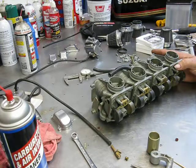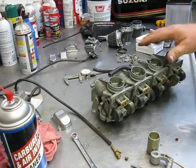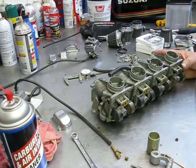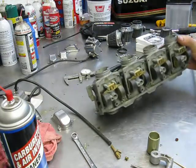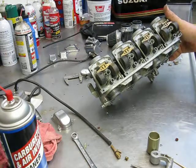And I'd been watching some carburetor videos on YouTube, and there's some people that have done videos, especially on these carbs, and they've been a little mistaken on some of what they've told you, what the functions are of some of the adjustments and stuff. I've already taken the float bowls off of this.